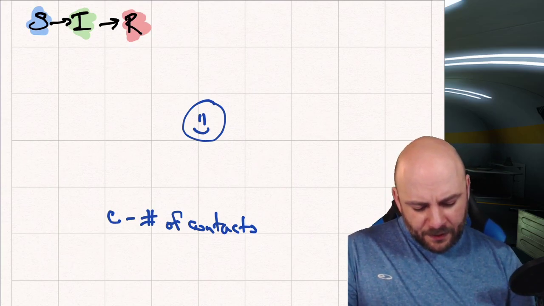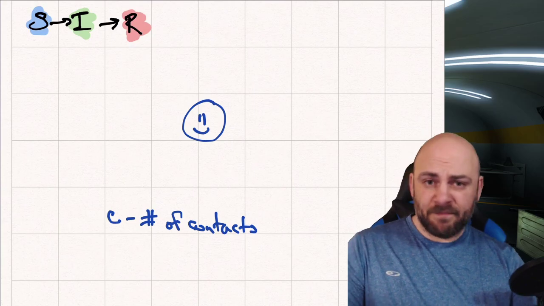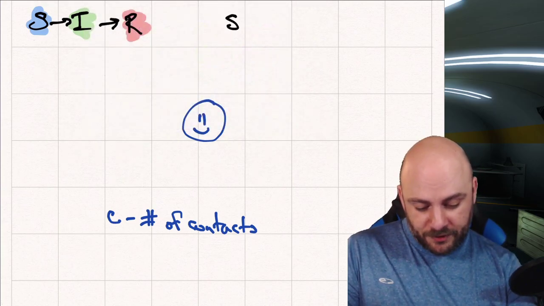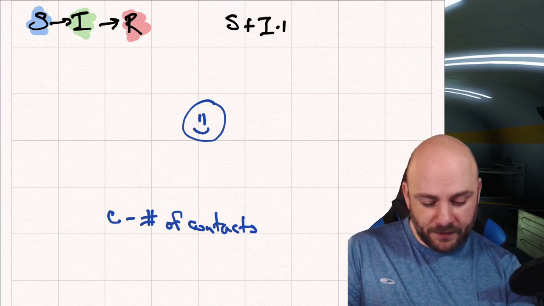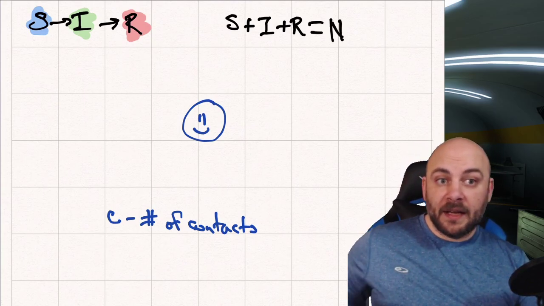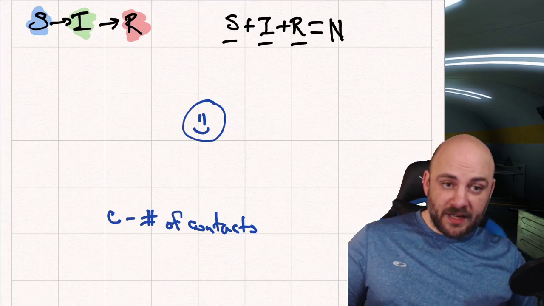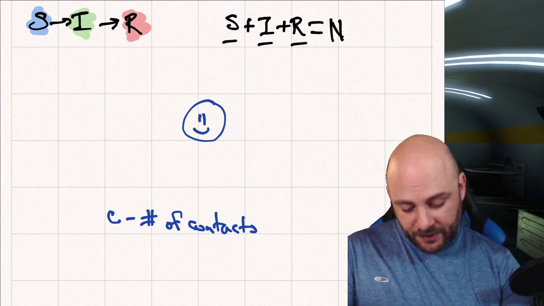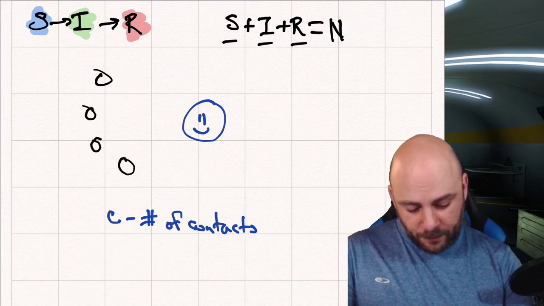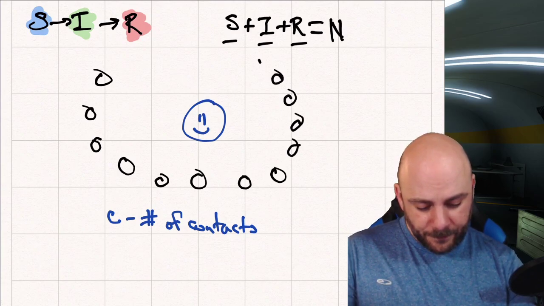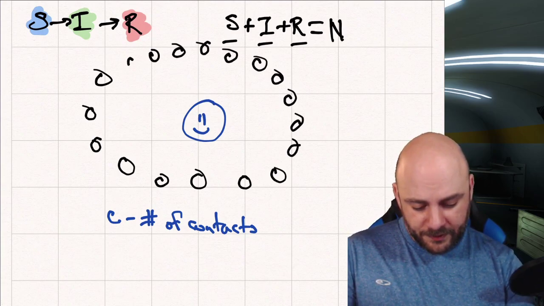Now, who you're allowed to contact is basically, in this idealized case, everybody in the world. So if I took all the susceptibles plus all the infected plus all the recovereds, that would give me my total population. Let's call that N, the number of people. For now, while S, I and R can all be functions of time, we're going to suppose N is constant. So we've got just a whole bunch of other folks in the world. I'm just drawing a whole bunch of circles.